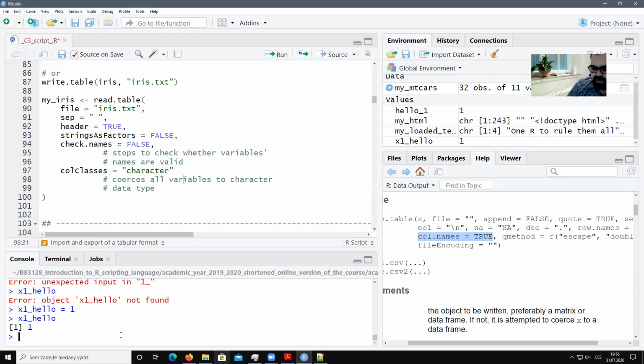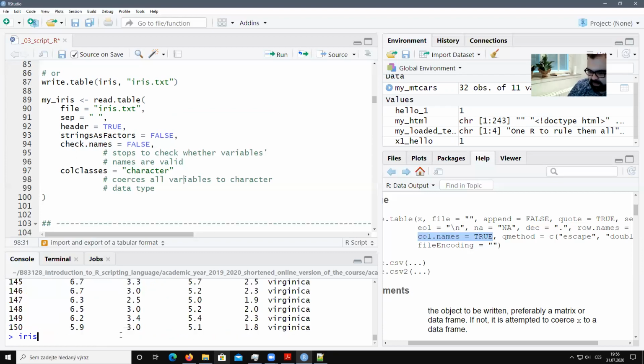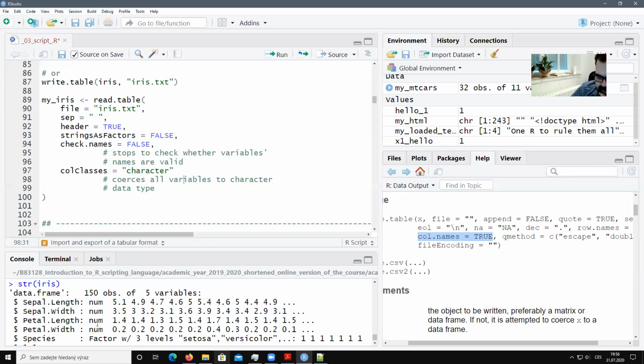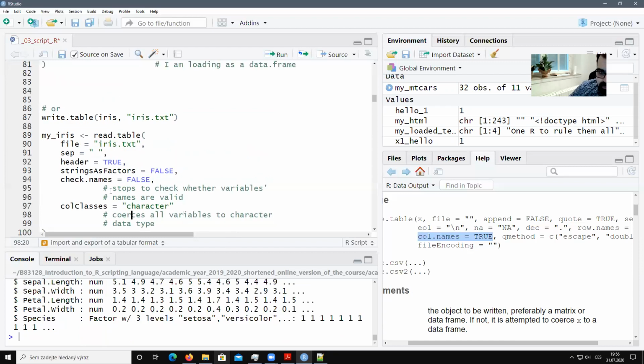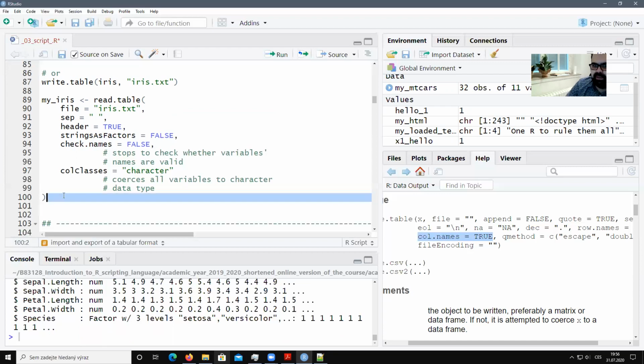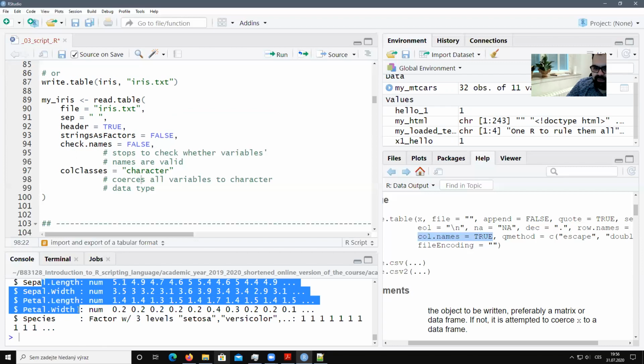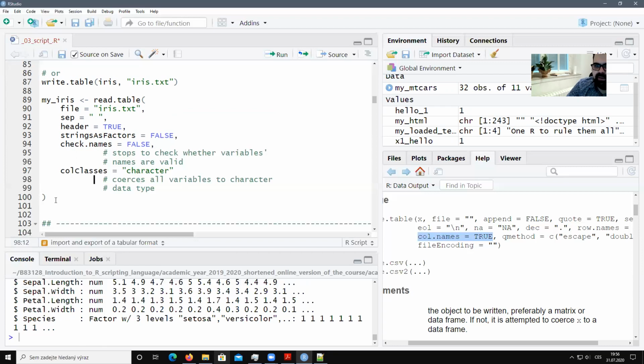We know that in the original iris data set, the first four are numerical, and the last one is a factor of 3 levels, but the levels are just strings, like species names. So by this reading, I can have even the first 4 variables as numerical ones.